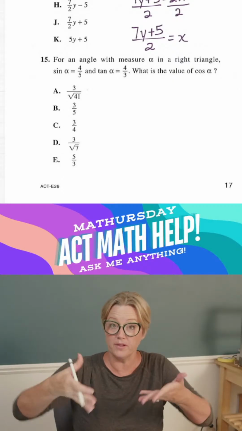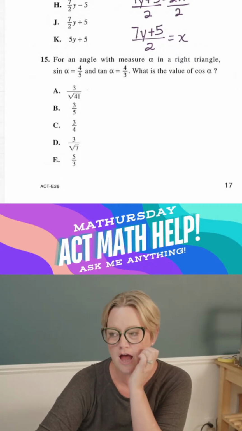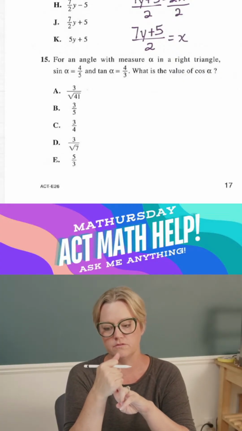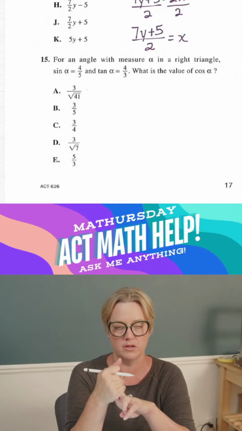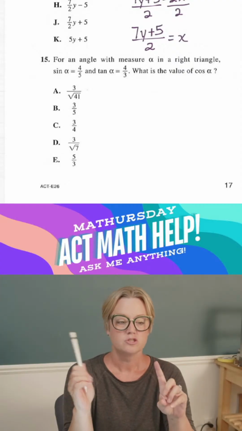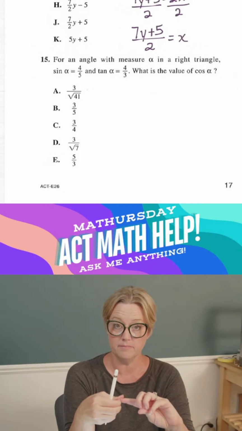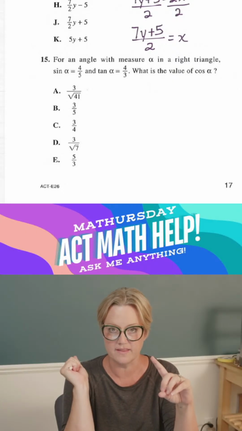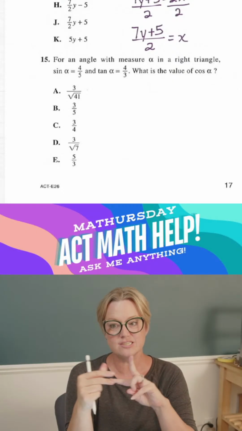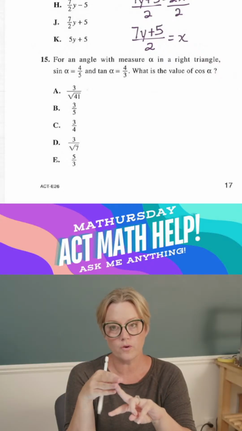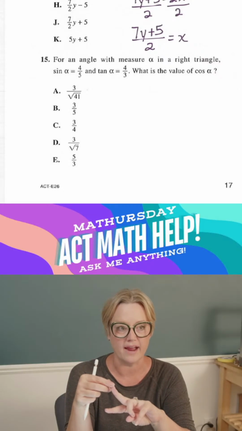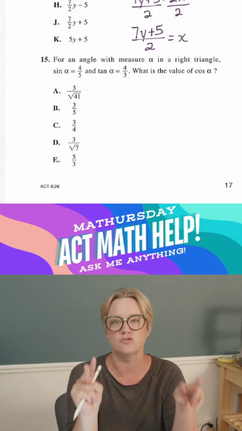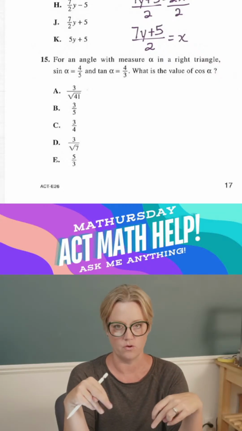So, for example, let's go ahead and get into question 15. But there are two main ways that I always talk about working through problems on a standardized exam. The first way is to just solve the problem and find your answer among the choices. That's what we're going to do on this one. The other good way is to use the answer choices and figure out which one is correct. Those are the two main strategies that will get you through 90% of the questions.